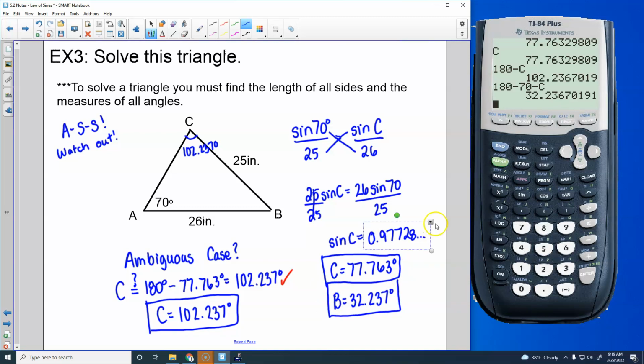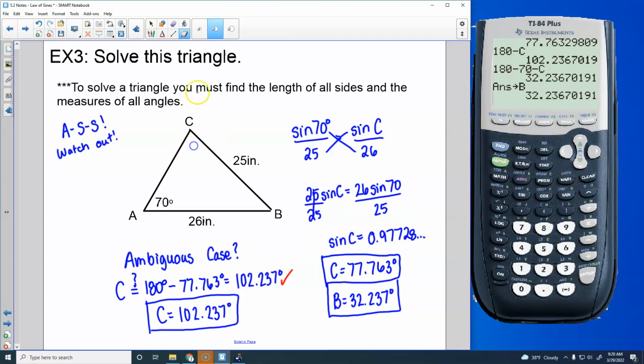For precision, I would suggest storing this as B. So now if you type B, it's going to be that number, so you don't have to round it off. If you round it off, you'll be pretty close. It could cause you to be far enough off that it would make a difference, depending on what type of numbers you're working with and what level of precision you need. So it's best just to go ahead and store it, and then you don't have to worry about not being precise. Don't round the answers till you get down to the end.